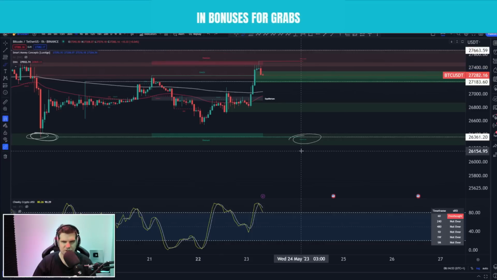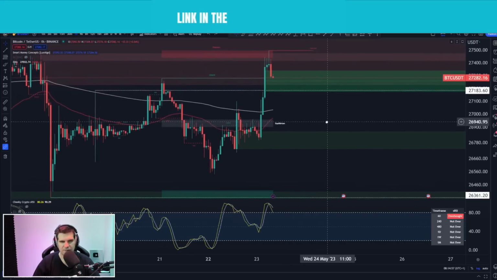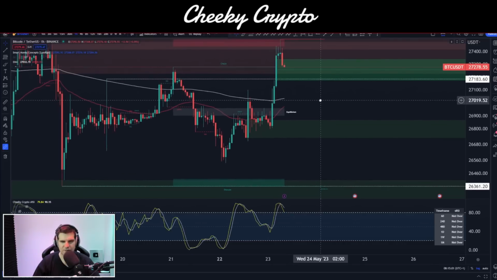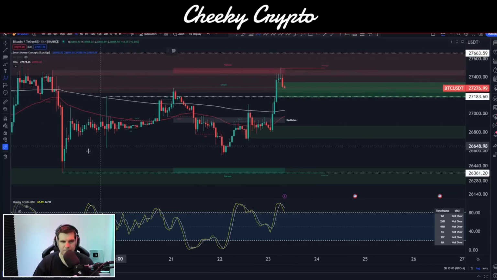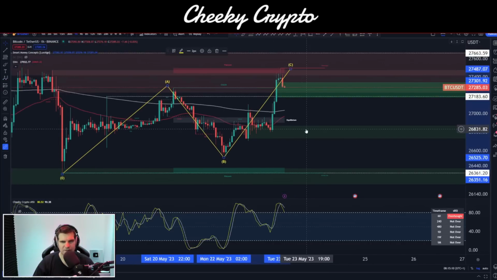But for now, it's a strong low, unlikely to get broken at this point in time. So from our smart money concepts, we can see some interesting things developing. And now from an Elliott wave theory point of view, I'm going to just draw this on here briefly. We can see that we'd have a wave A, a wave B, and a wave C.